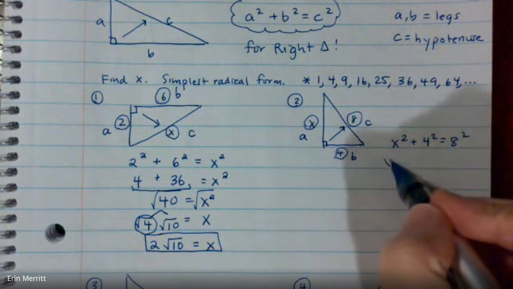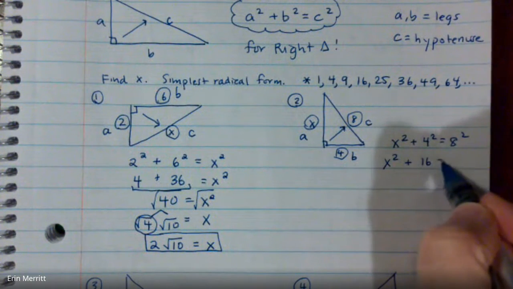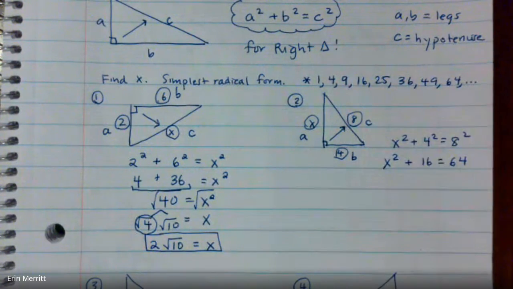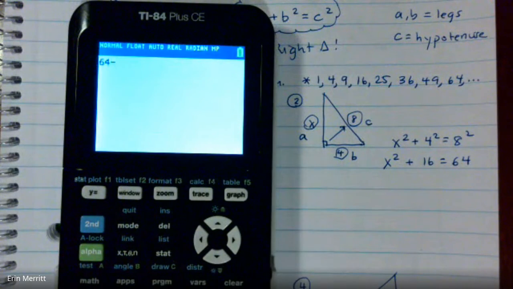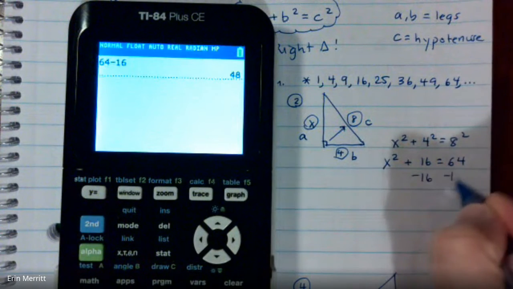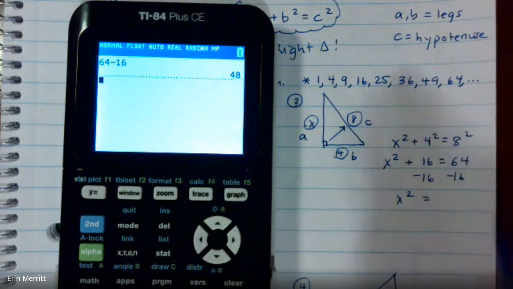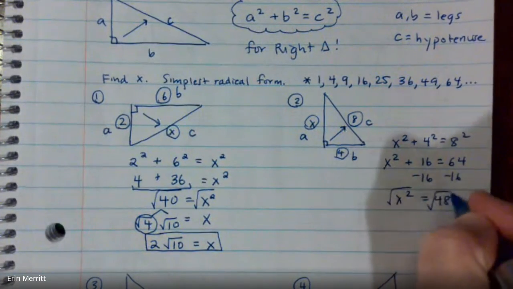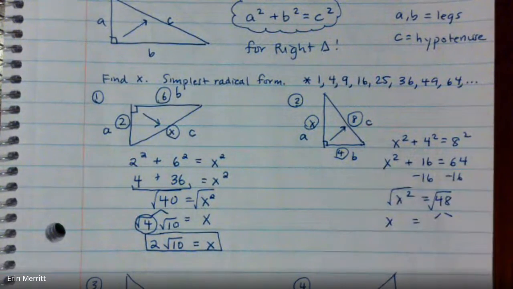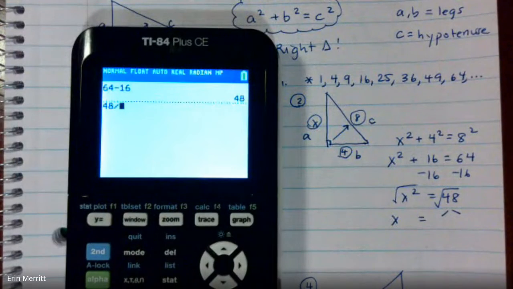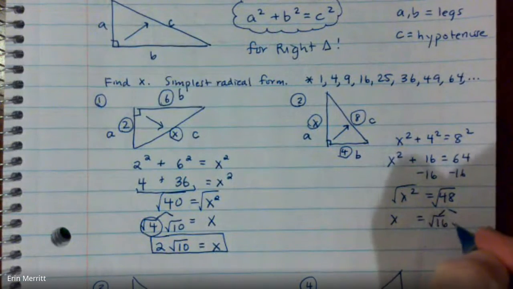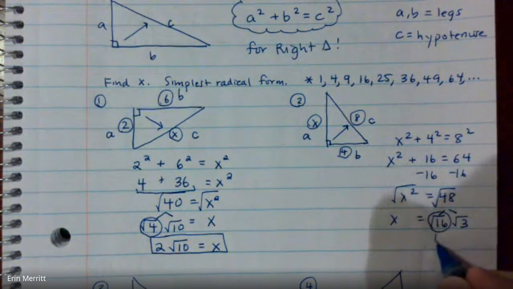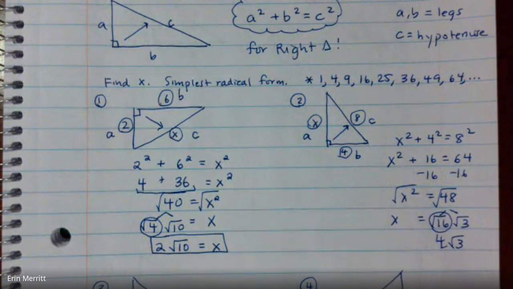Okay, square all the parts. X squared, 4 squared is 16. 8 squared is 64. Anytime you need your calculator, go grab one from up front. 64 minus 16, because I'm going to subtract that 16 over, is going to give me 48. And then we break it down to the biggest perfect square. 48, I believe, is divisible by 16. Yeah, right there. So 16 times 3 is going to be my perfect square and then the leftover. So the square root of 16 is 4, and then we're left with that radical 3.